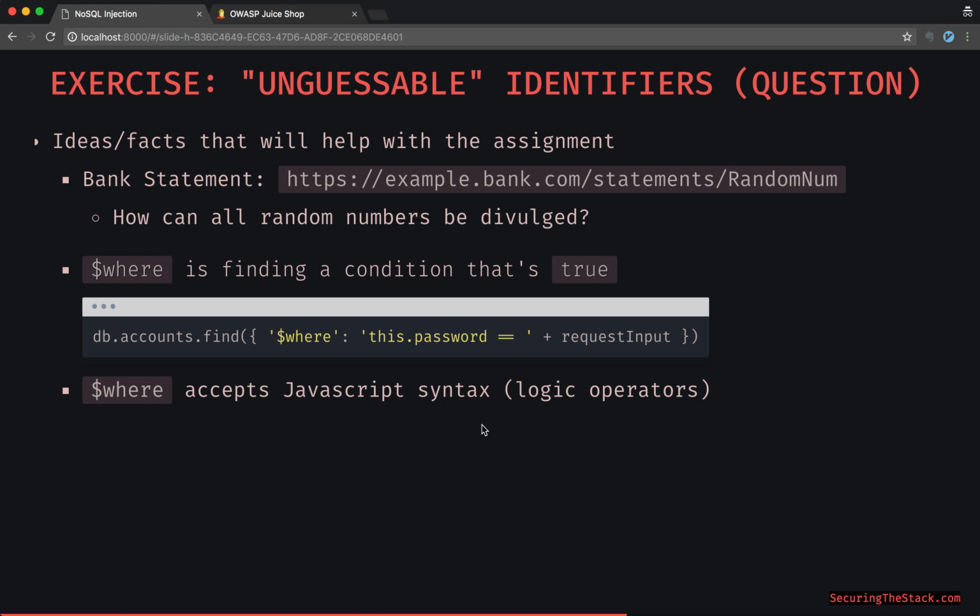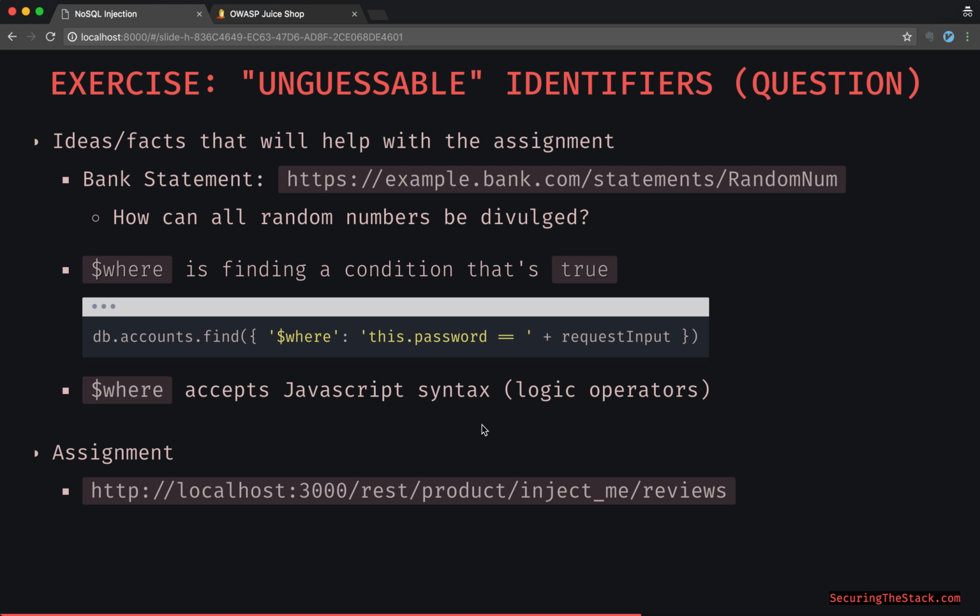Think about that for a second, and now we're going to dive into the assignment. So we have our URL right here. The task is to inject me to retrieve all product reviews.